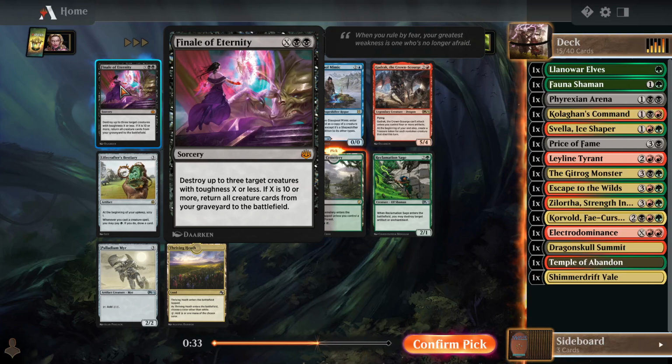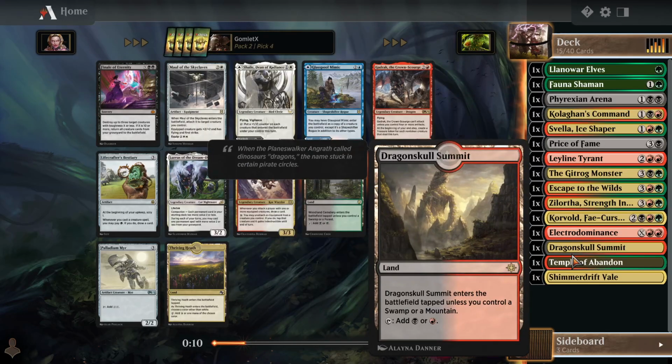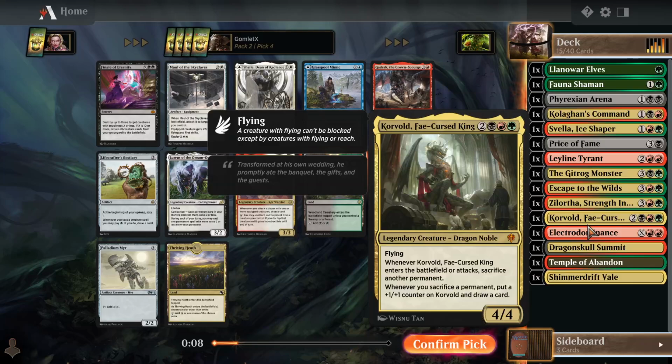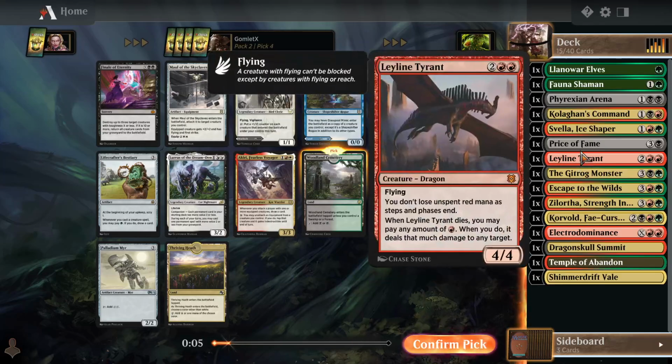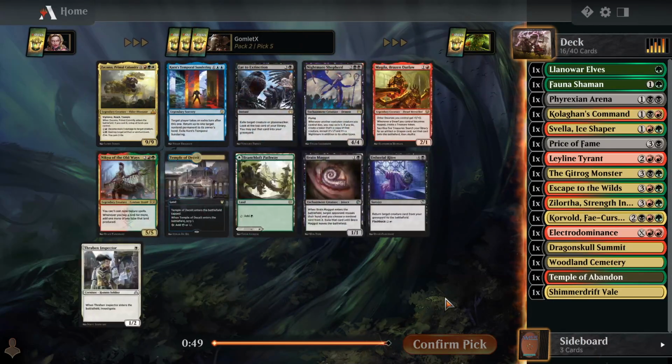Yeah, the fact that this just kills 3 creatures. You spend 5 mana, kill 3 things with 3 toughness or less, so if you're against an aggressive deck, that's just a one-sided board wipe there. And if you do get into the late game and spend a load of mana on this, it does destroy basically anything and return all your creatures from graveyard back to the field. Finale of Eternity is really good, but I really don't want to have any mana issues here. We've got some removal already. I'm going to take the Woodland Cemetery.